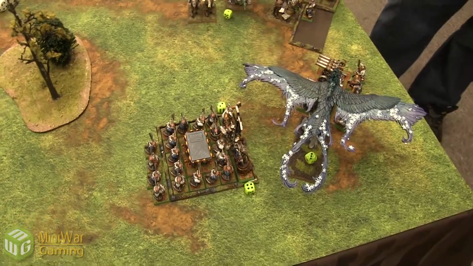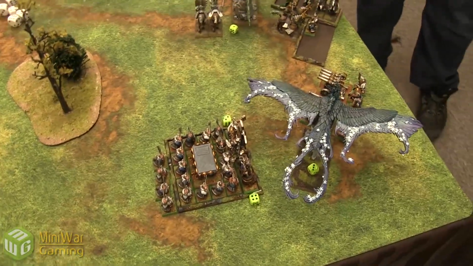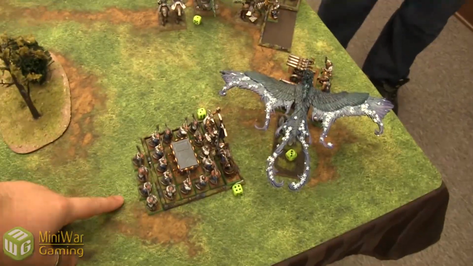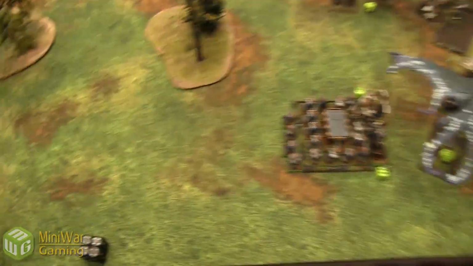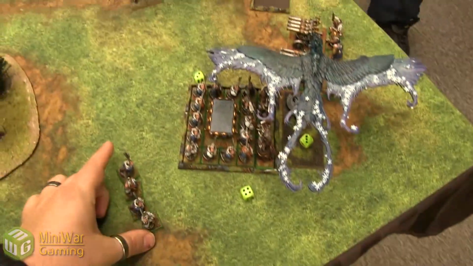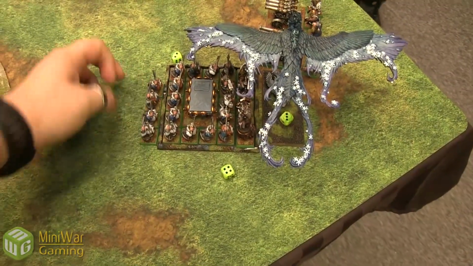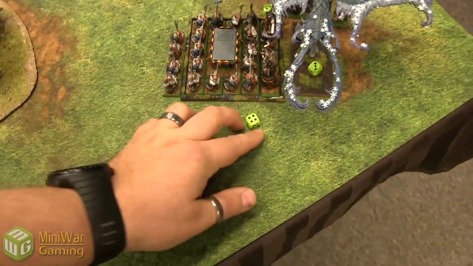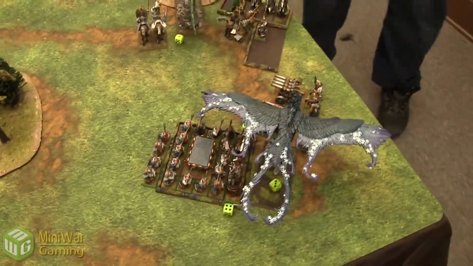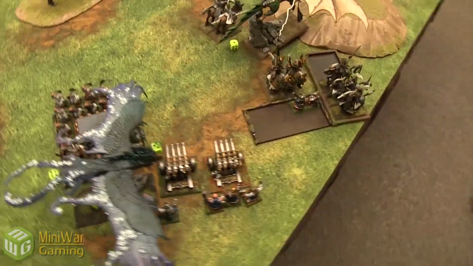All right, so that brings us to bottom of turn 4 and charge I want to declare. I'm going to charge your Frostheart Phoenix with this big unit right here. Right on. All right, I'm going to roll. I go in. So shablam, we're going to hit those guys. So I don't forget, I'm going to make my fear test now for the unit. Leadership 10, which I pass. All right, I don't have a magic phase, so I'm just going to start shooting.